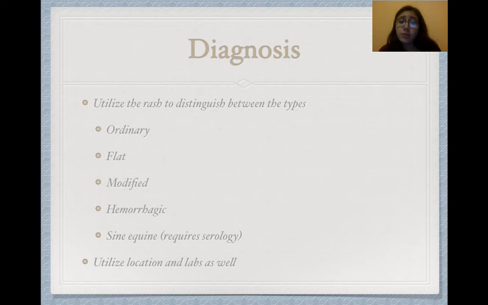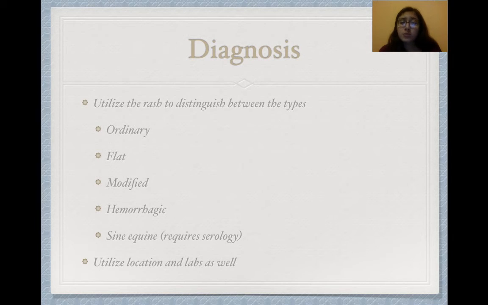The most common one would be ordinary smallpox, which is the classical type. It's what was seen in 90% of the smallpox cases. There was also flat smallpox, which is like ordinary, except that the pustules of the rash wouldn't be as raised as they normally would be. Plus, flat smallpox infected mostly infants.